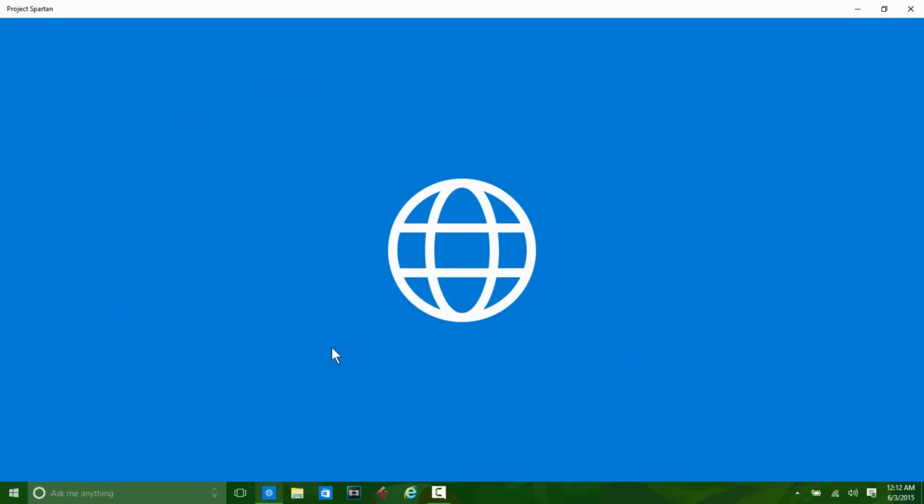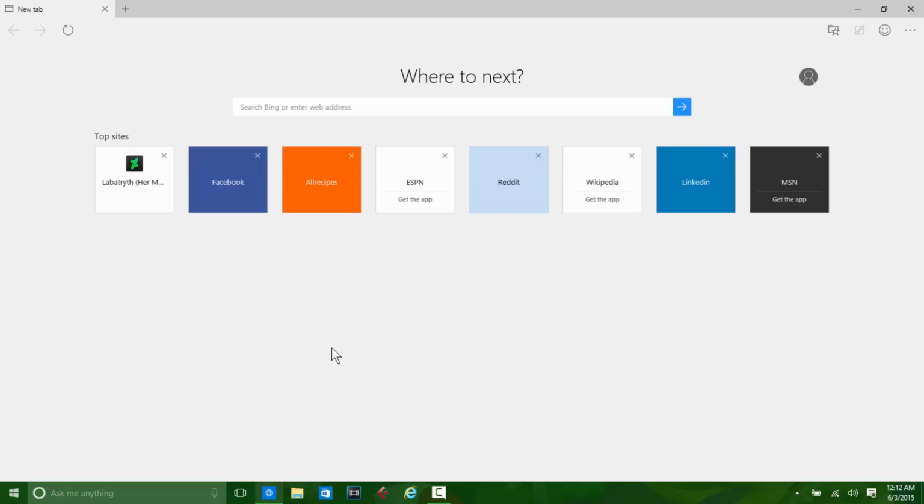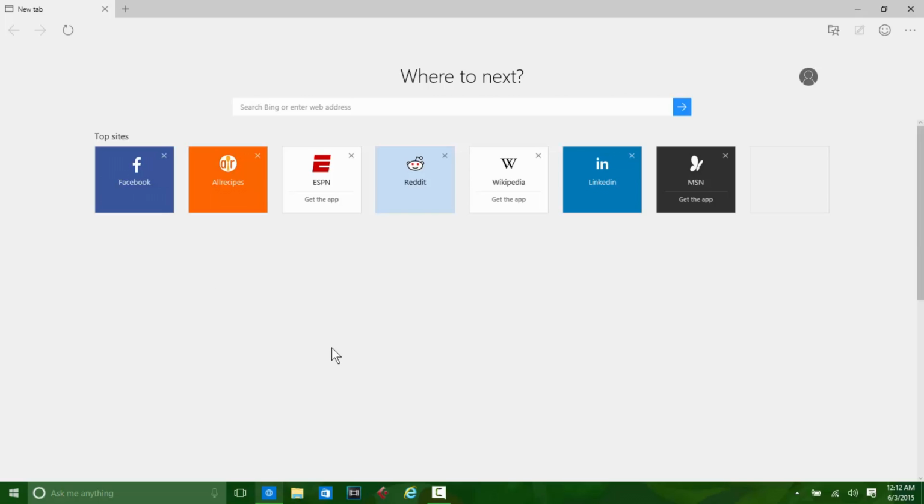Now, I will warn you that Project Spartan, while it's a very cool browser, is still very slow, at least for me, which could be due to our internet issues, but it's also very unstable. For instance, when I install a desktop program and it wants to go to a web page, it'll bring this up and it'll just crash out of nowhere, and it's kind of annoying because I really want to try this browser, but I get it that it's definitely not finished yet.